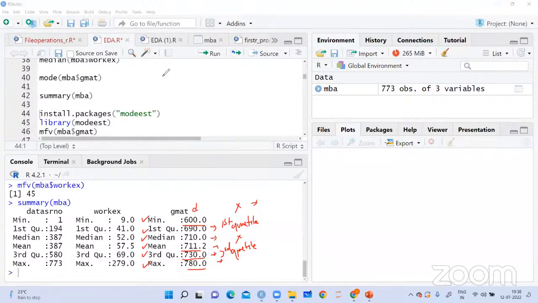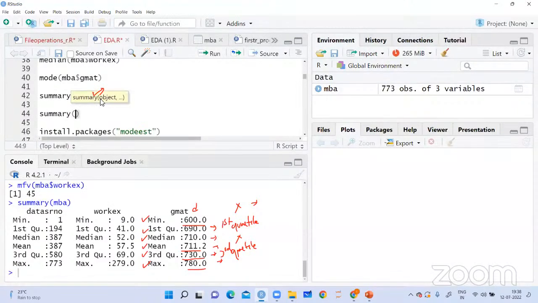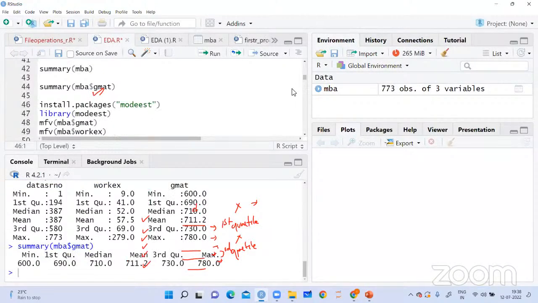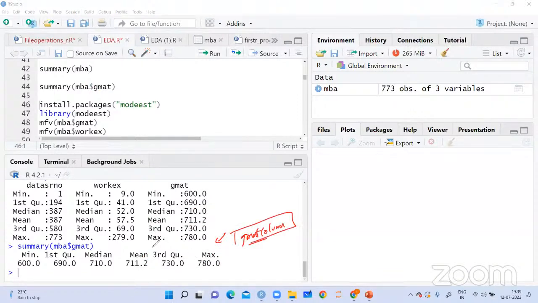So what is the function that we have used? We have used the summary function here. Now if I say summary(MBA$GMAT), then you see only for my GMAT column I am able to get my result.